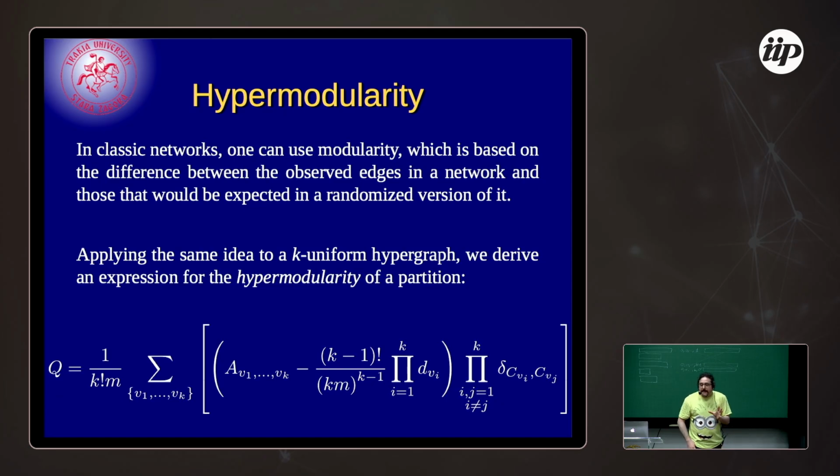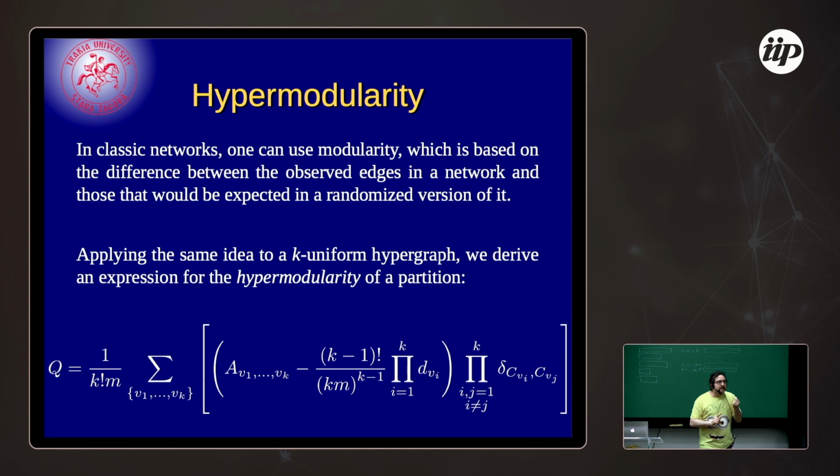What is it based on? Suppose that you take this partition and you see how many edges you have within the communities and how many edges you have between the communities. Now, you randomize everything by keeping the degree sequence. You take all the edges away and put them randomly, but keep the degree sequence.